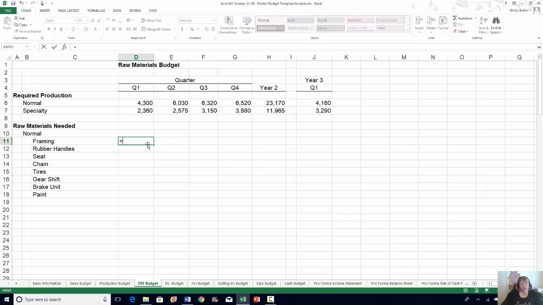Okay, so we're going to do equals, and we're going to come up here and make that a permanent reference. But, okay, not a permanent reference. We're just going to do a permanent column.